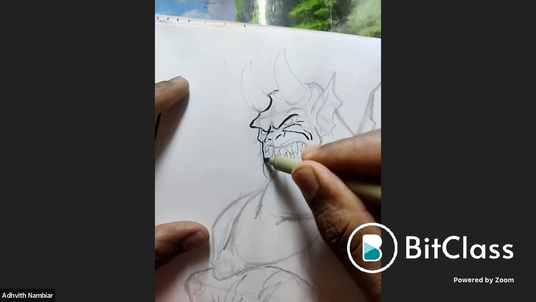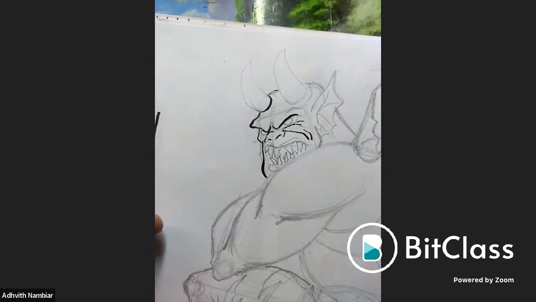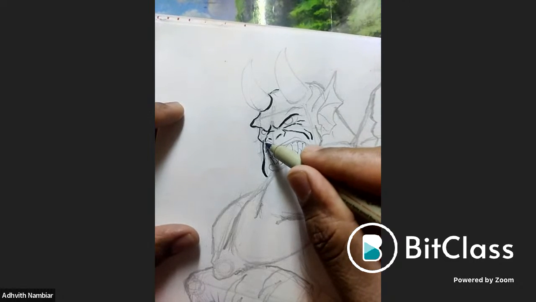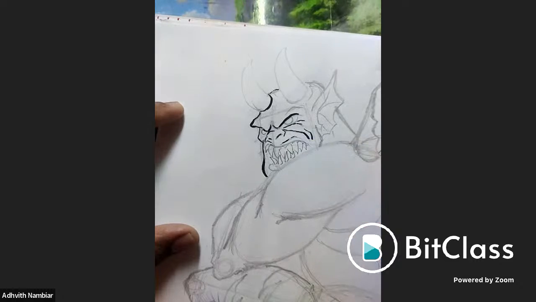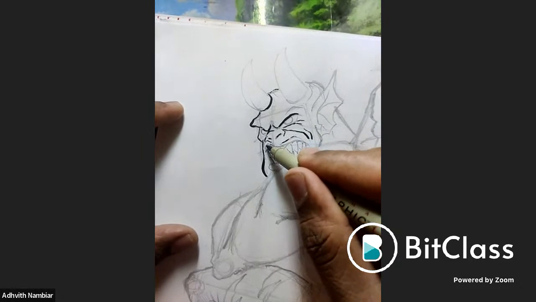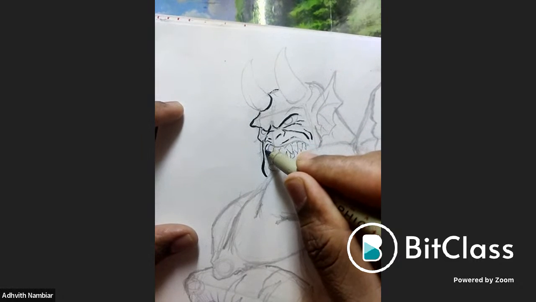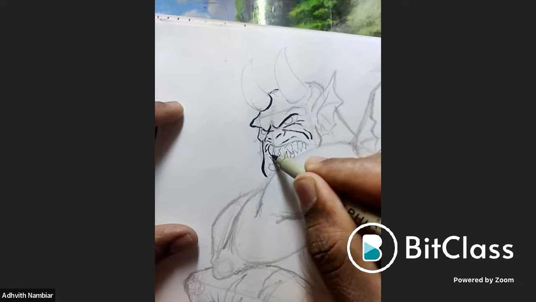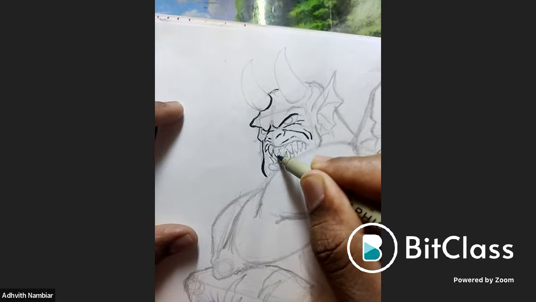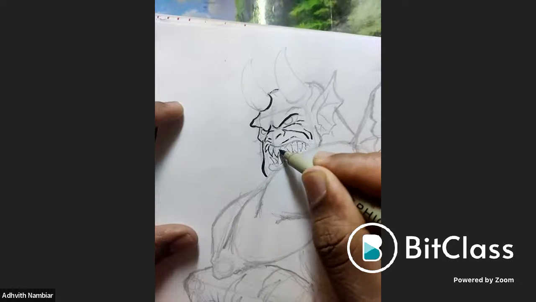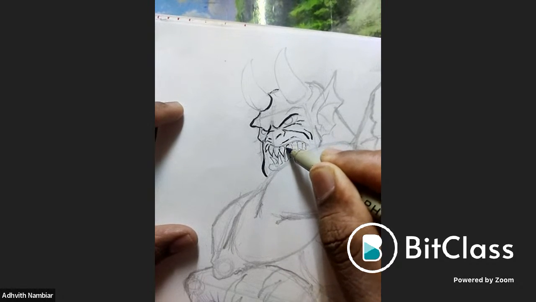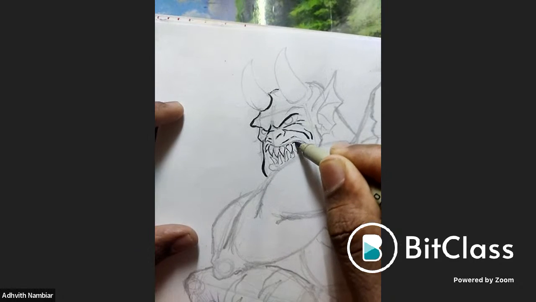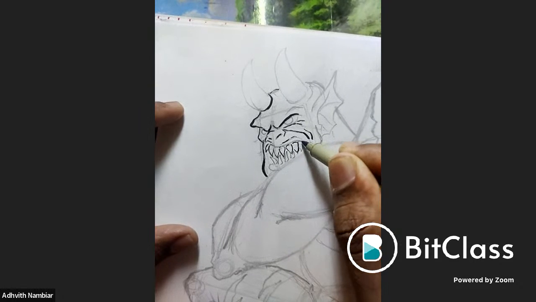Barely touching there. The teeth, keep it all thin lines for the teeth. You can always come back and detail it a little better later.